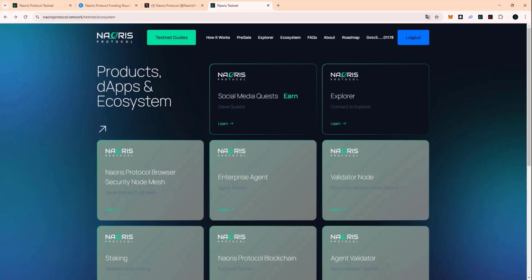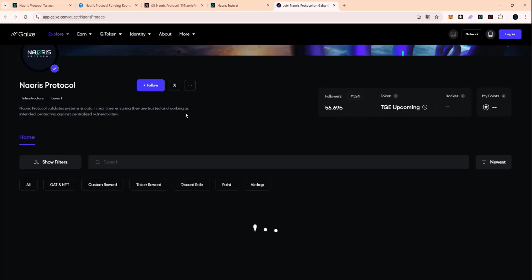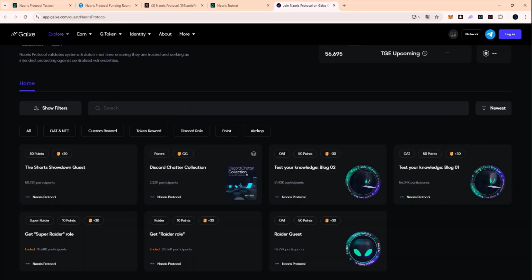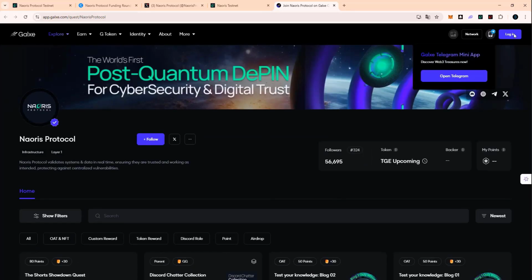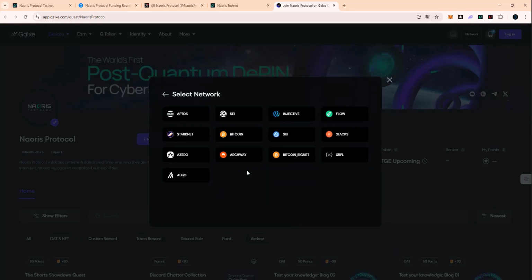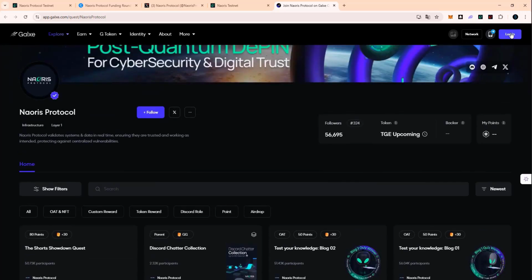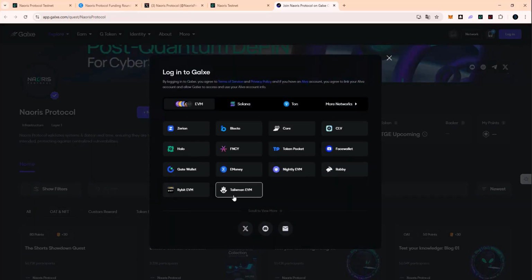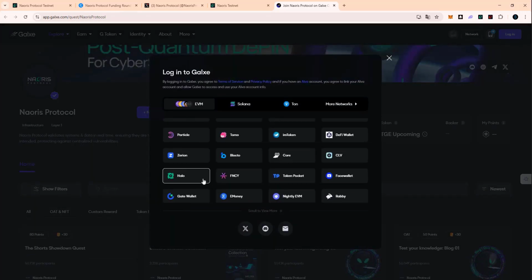Let's go back to the testnet page from here. We also said that the project has missions. You can also complete the Galxe tasks. From here on, it's likely that you can't log in here right now. I mean, with their own wallets. I remember that you can't log in. Let me see. It said more networks. Wait, no, I meant to say more wallets. Sorry. I believe that people can't log in here with their own wallets right now.